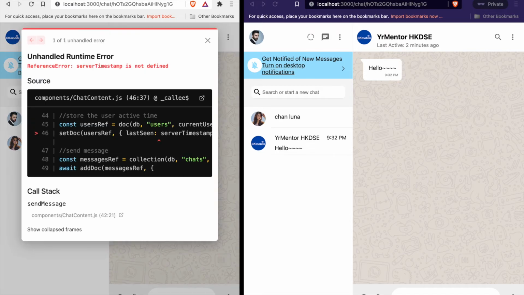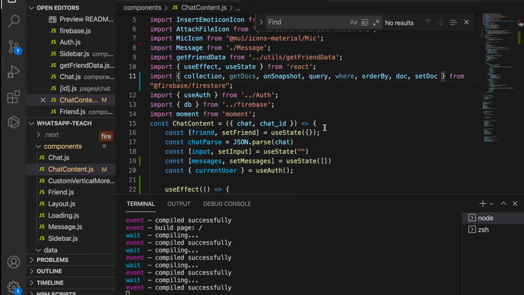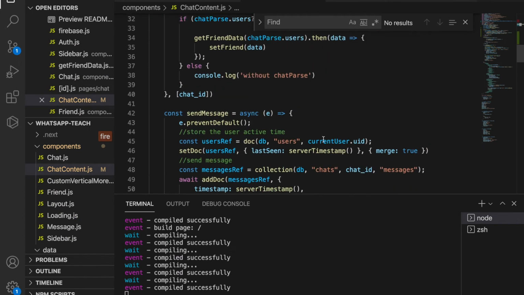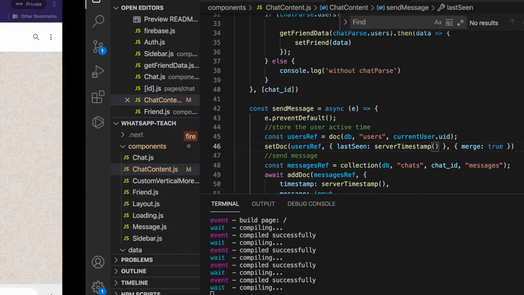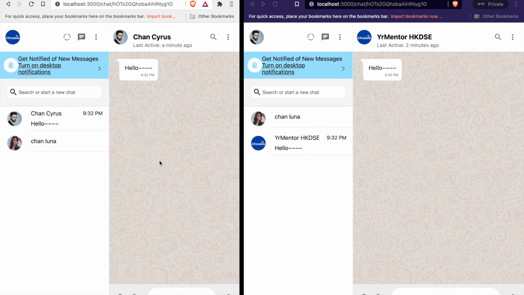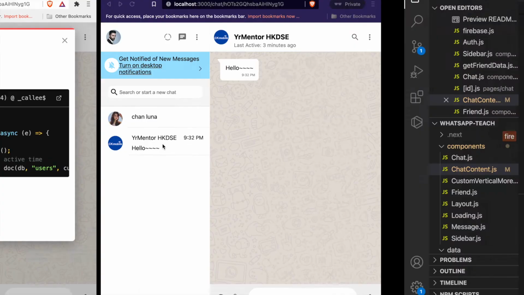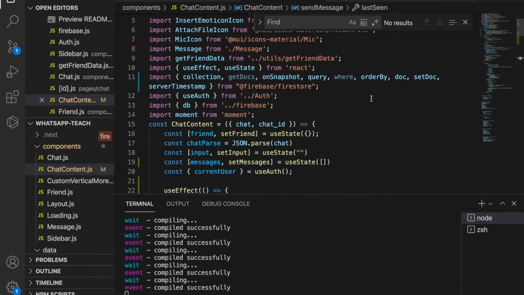So we check, it still has the serverTimestamp that hasn't been imported. So we go to serverTimestamp and import from the firestore, and we can continue to see whether there is an error. The addDoc, so we go to the top and add addDoc.